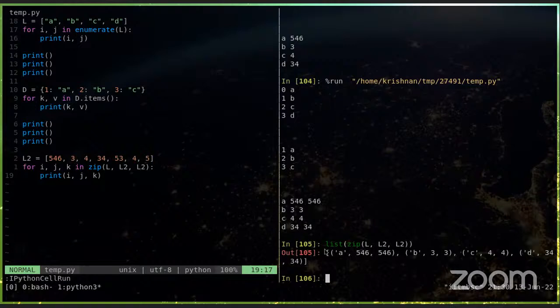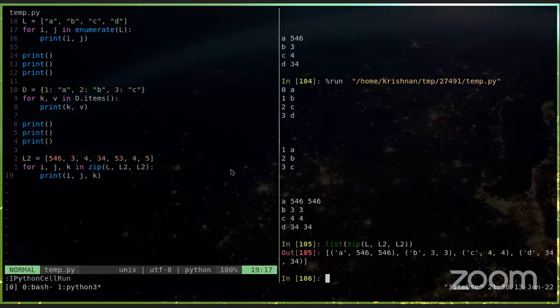Yes, it's a list of tuples. If you use three lists, or however many lists you have, the order matters. That's the only thing. The length of the final zipped object will be the least of the lengths of whatever iterators you have passed into the zip.